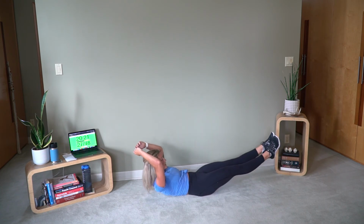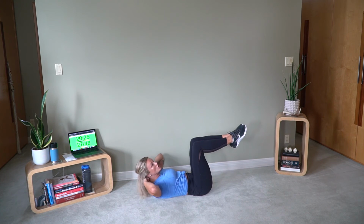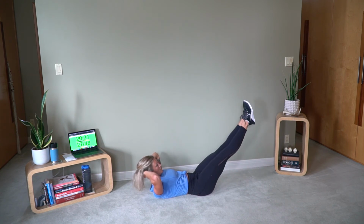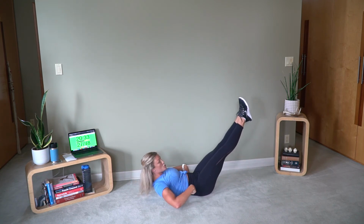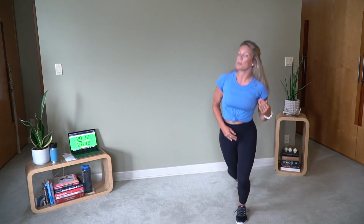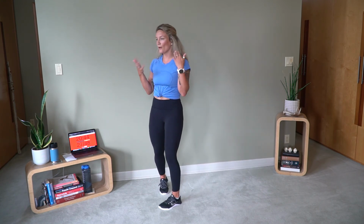And now we're going to hold it. 20 seconds. Bend the knees if you need to. Hold on to your head if you need to. Push those low abs into the floor. No part, not a single part of your low back is off the ground. Time. Take a break.